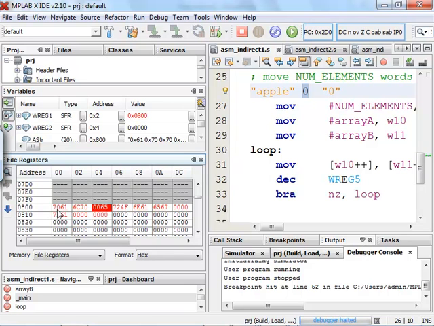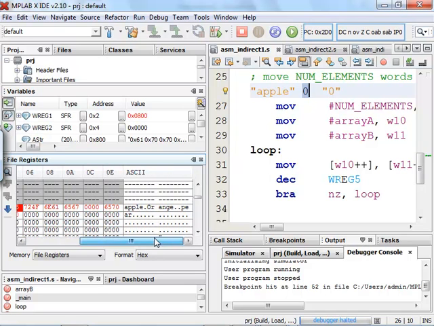So let me first show you. This says apple followed by a dot. It doesn't show characters that are not visible. The characters that are visible are A through Z, plus operators and things like parentheses. Anything with ASCII less than 32 is not going to be shown. It's going to show it as a dot, and so on.